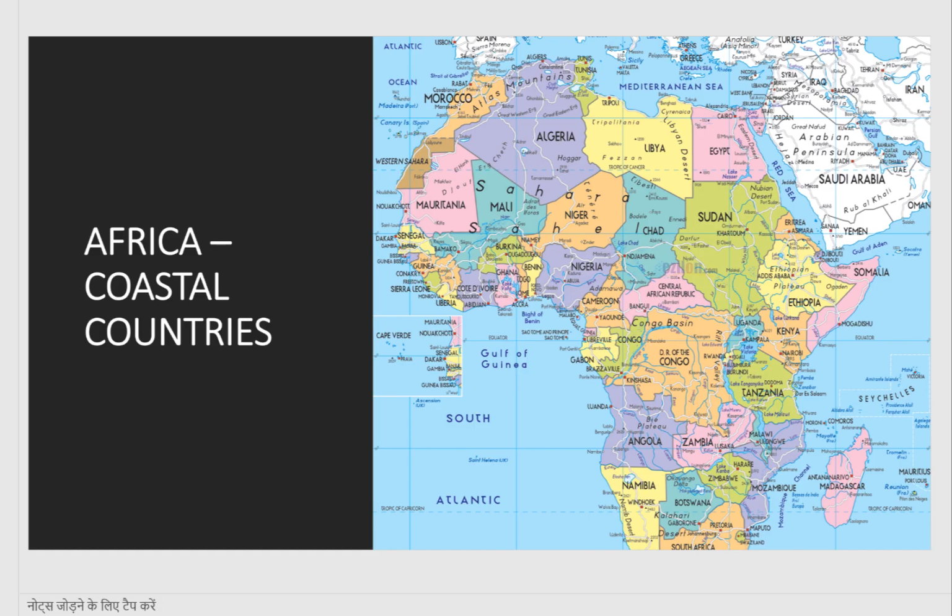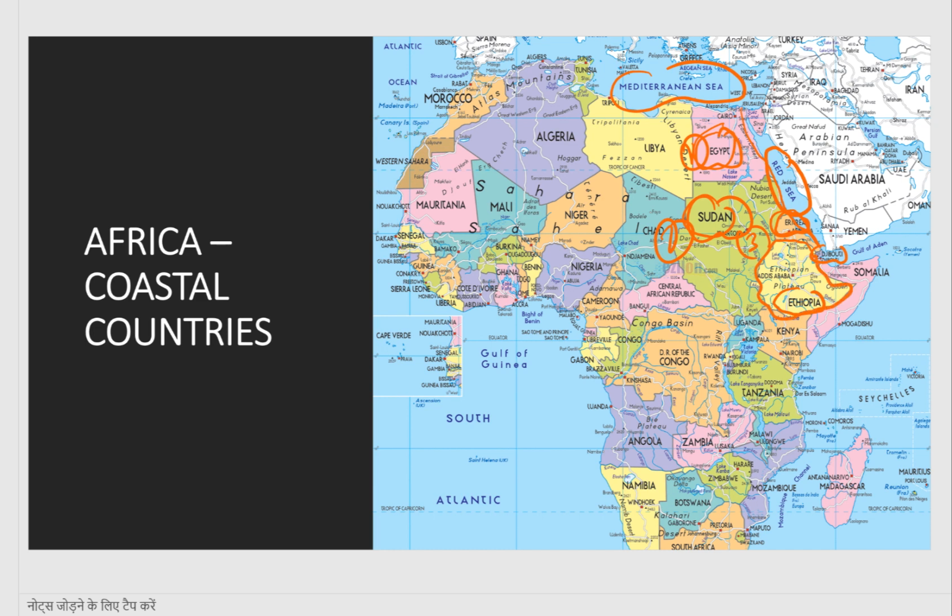Let's shift to the coastal countries, the countries having coast upon various seas. The countries of Africa having a coast upon very famous seas. So first sea which is important out here is Red Sea, and the second sea which is important is Mediterranean Sea. One must be able to memorize the alignment of countries on these seas. So on the Red Sea coast lie the countries of first Egypt, second Sudan, and third Eritrea. So 3 countries are lying upon the Red Sea coastline, as you can see here. Ethiopia is a landlocked country in this belt. You must be able to memorize.